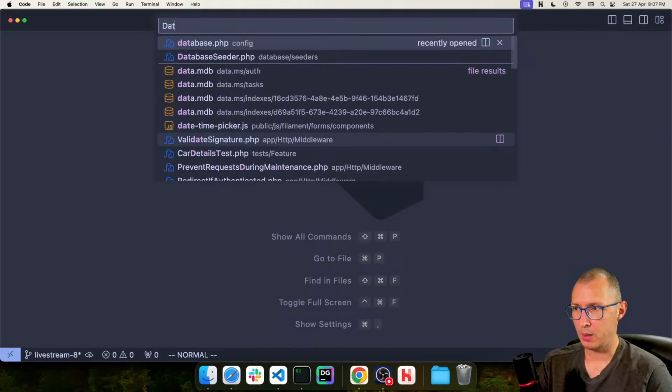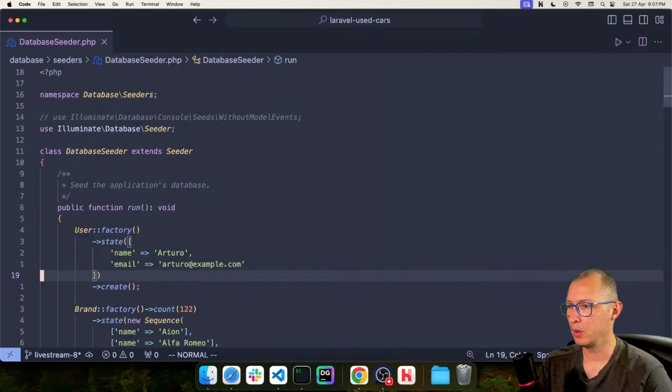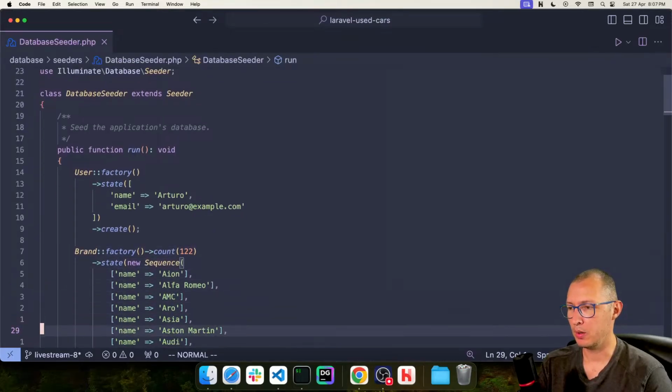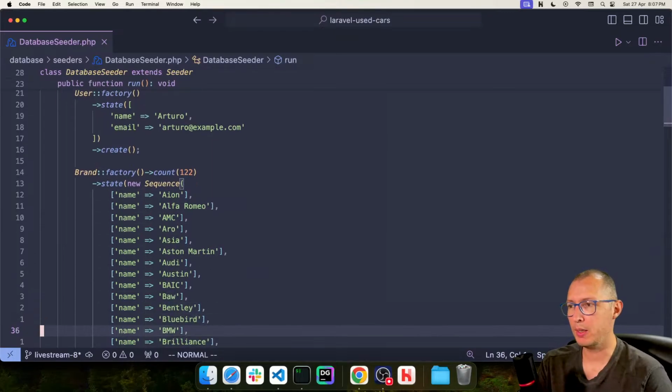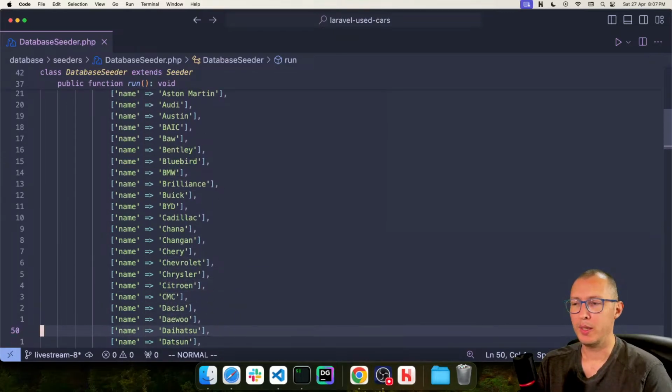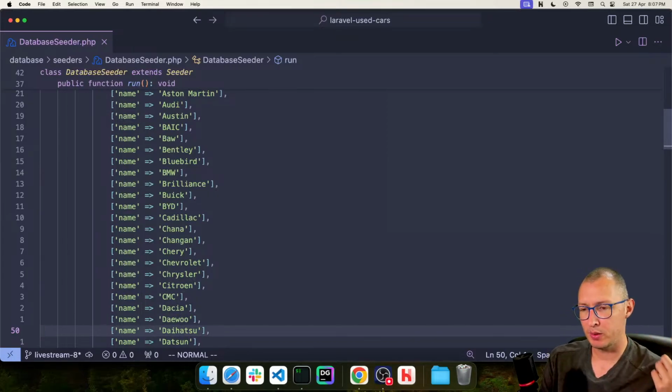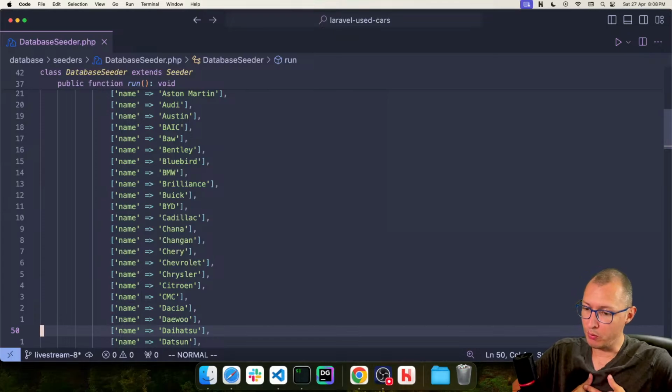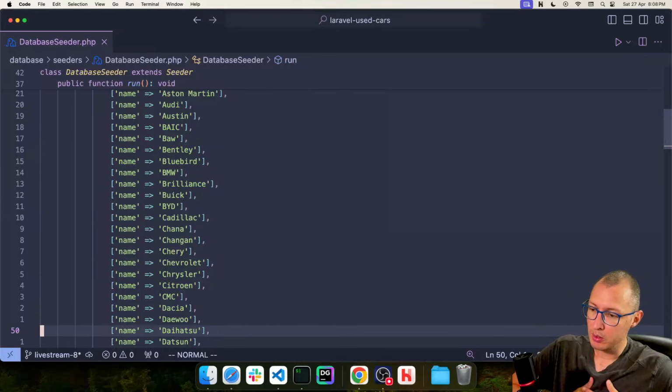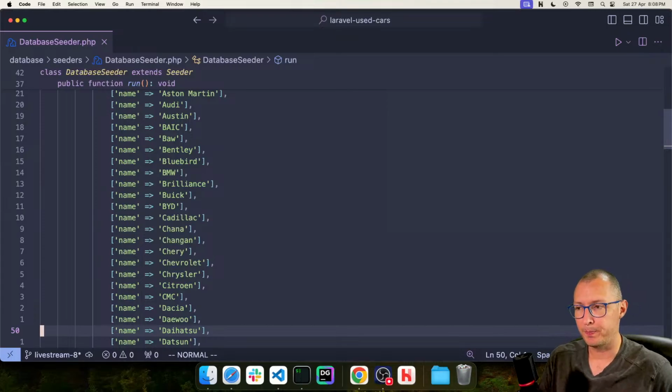Let's go to database seeder. Have a user factory and then a car factory. Sorry, brand. Oh, I'm not creating cars. I remember now. So if I run the migrations now, I'm going to lose the cars. So I have to go into the admin panel and recreate them, which is not that big of a deal. Which reminds me that I also have to modify the admin panel to set the owner ID. So that's a good thing.